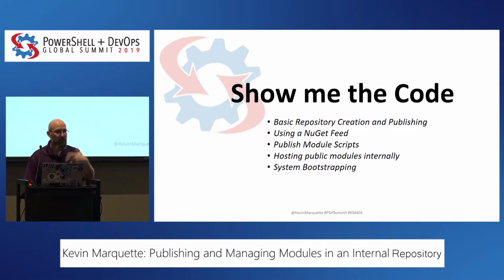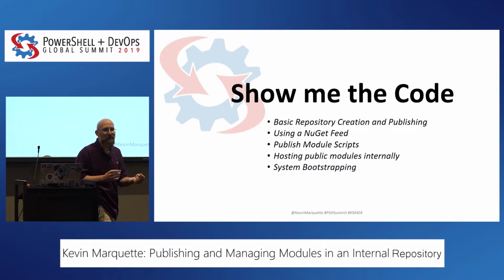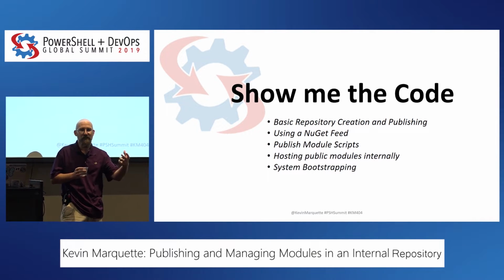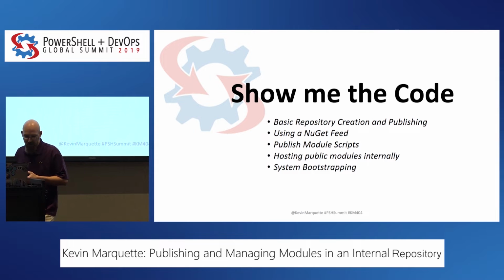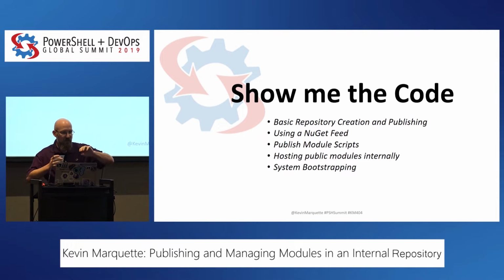So I'm going to jump into some code here, and we're going to walk through the basics of creating a basic repository and doing some publishing to it. I'll do the same thing using a NuGet feed, and then I'll walk through some nuances I've had to deal with in my own publishing scripts. They start out so simple at first, but as you run into issues, you add these gotchas and catches, and they get more mature over time. I want to share some of the stuff I've had to bake into my publishing process. And I'll talk about why I take public modules and bring them inside.